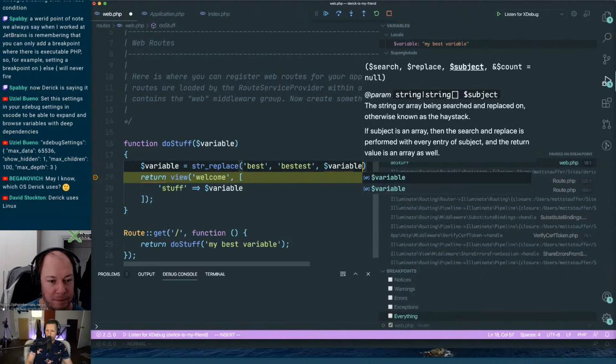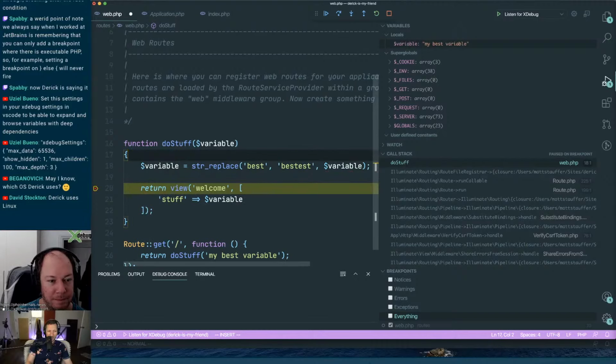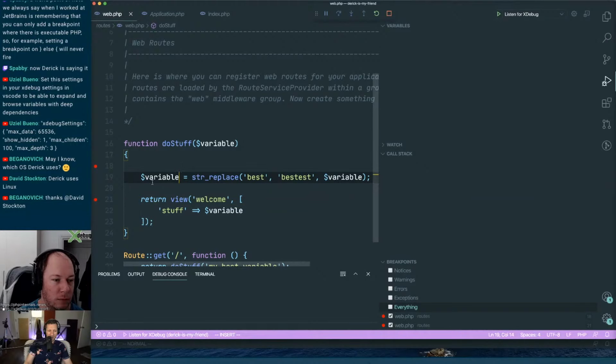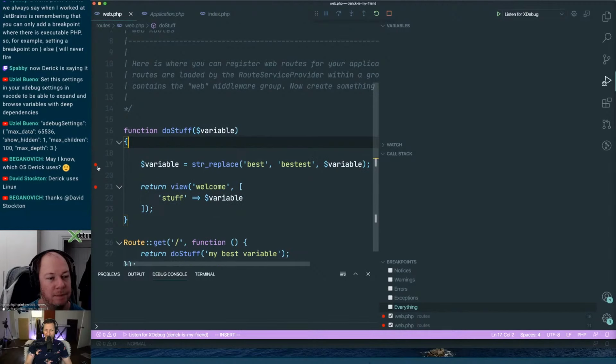All right, so I'm going to do one last thing before we go, which is to have two breakpoints here, one before I modify the variable and one after, so we can take a look at the difference. So I have to refresh. But you need to make sure you set a breakpoint on a line that has code on it. Yeah, that's what I was going to ask. How is the best way for me to do this? I want it both before and after, but there's no executable code before and after. So do I do a breakpoint on itself? Will that give me the output as well as the input?